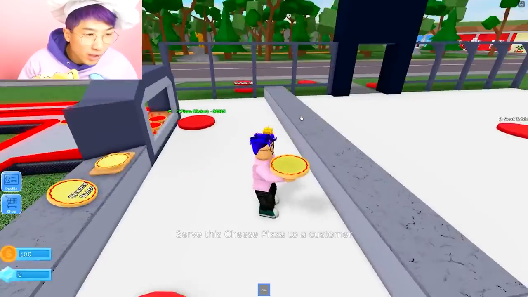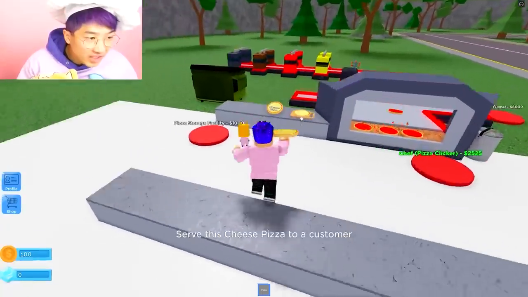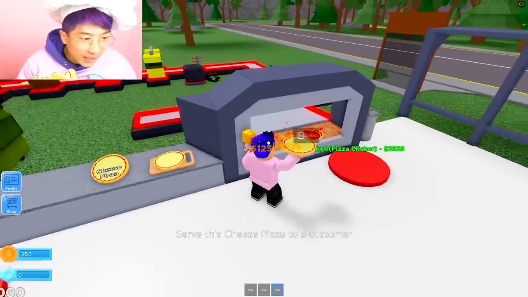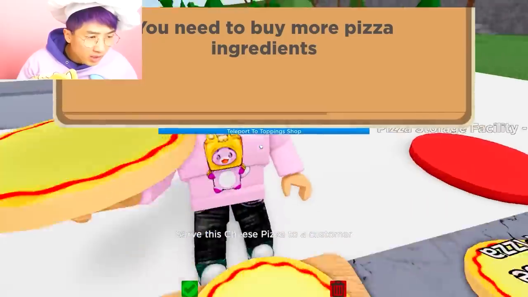Oh. What? Serve this to a customer. Wait, hey, yo. So we're actually going to have customers come to our store. This is sick. Wow, that's exciting. I didn't know about all this, guys. I didn't know there was, oh, it's a pizza menu. What? You got to edit the menu.